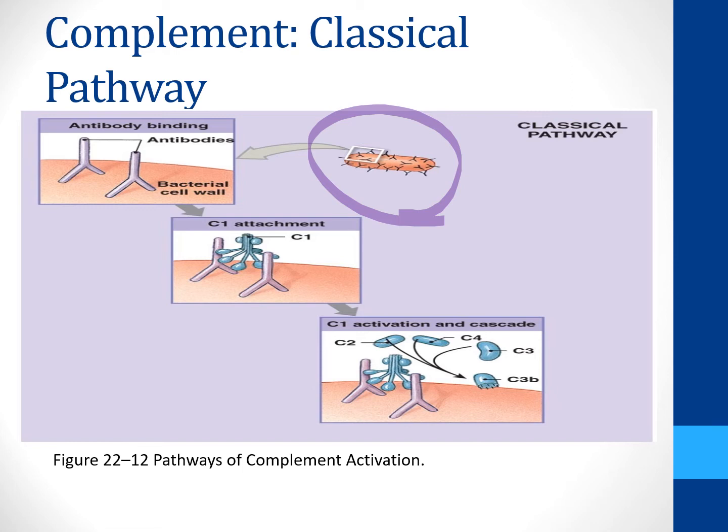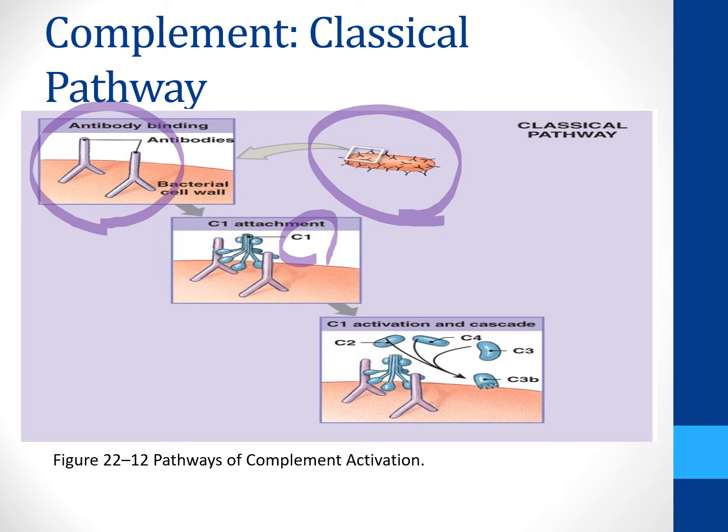So in this picture, it's showing the classical pathway. First, the antibody is going to attach to the bacterial cell wall, so that's happening here. And then we've got the C1, or complement protein, that has to attach to two separate antibodies. And that's sort of like a fail-safe mechanism: if you only attach to one antibody, nothing's going to happen. It has to attach to two antibodies that are on the outside of this bacterial cell wall.